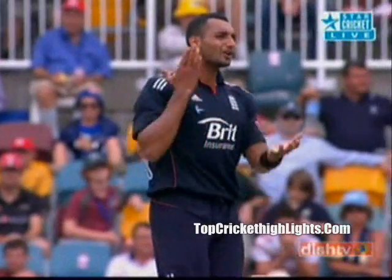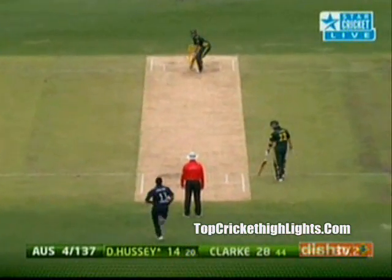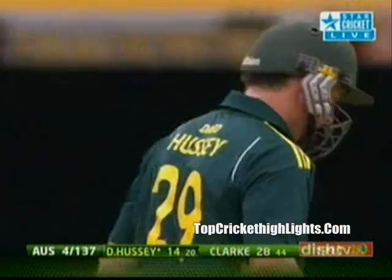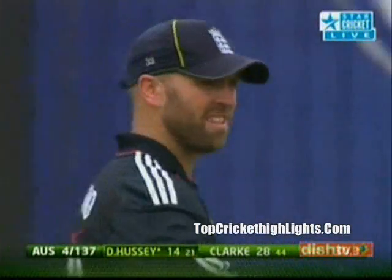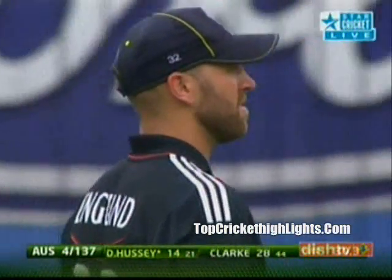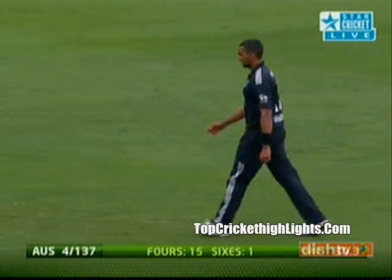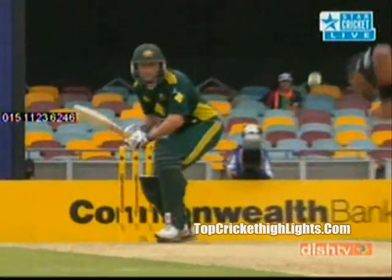Yeah, the first boundary for 9 overs, that one. That was just short and wide. Oh, no, that was extra bounce. We've seen a couple of those today. The one that removed Cameron White was certainly a ball that bounced more than he thought. Just occasionally, when bowling from this Vulture Street end, as Shazad is at the moment, the ball will bounce more than you think it's going to.